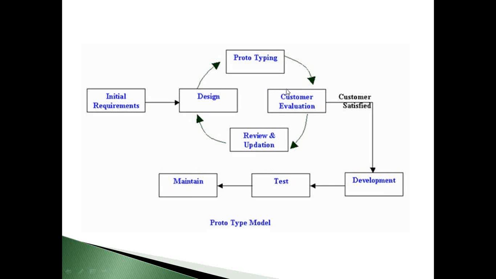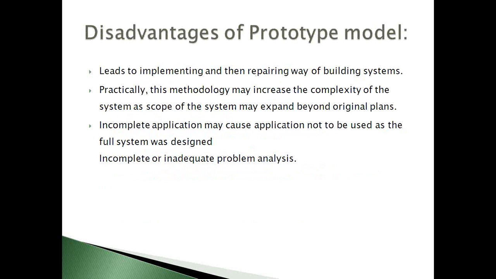So in this process, if you check, we have worked on the initial requirements with a different number of cycles. So it is just like, for the developer, you are most focused on how we are going to repair the way of building systems. Practically, this methodology may increase the complexity of the system because the scope of the system may expand beyond the original phase.